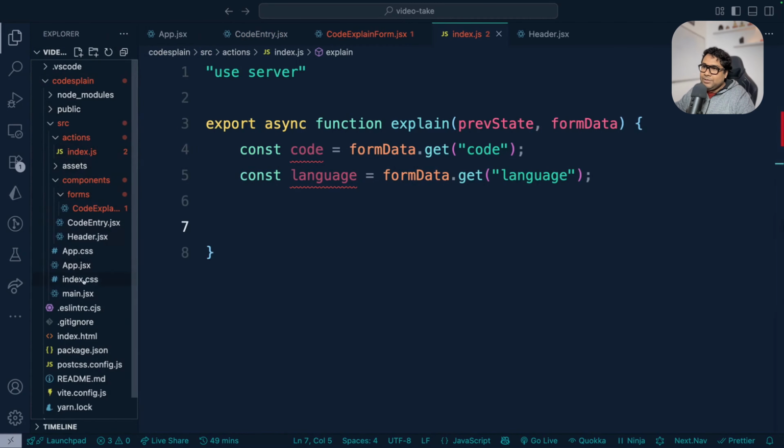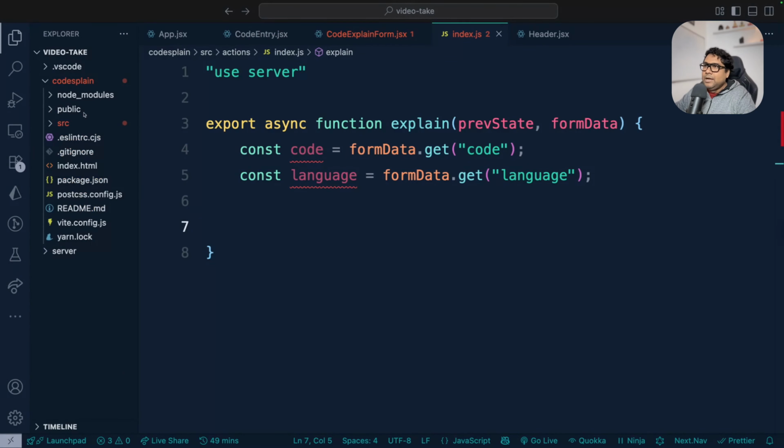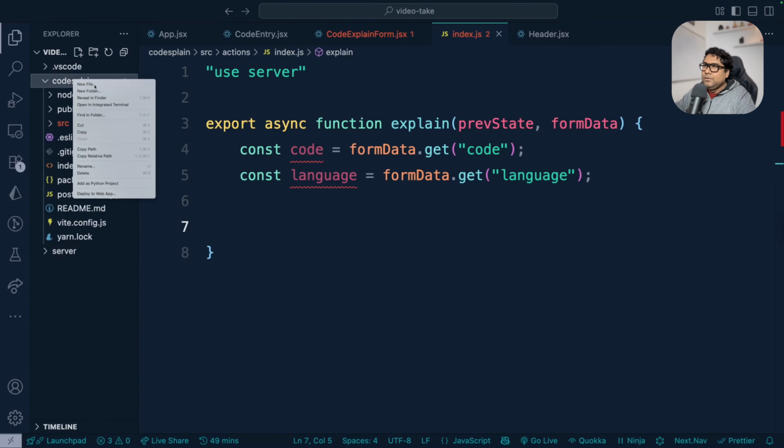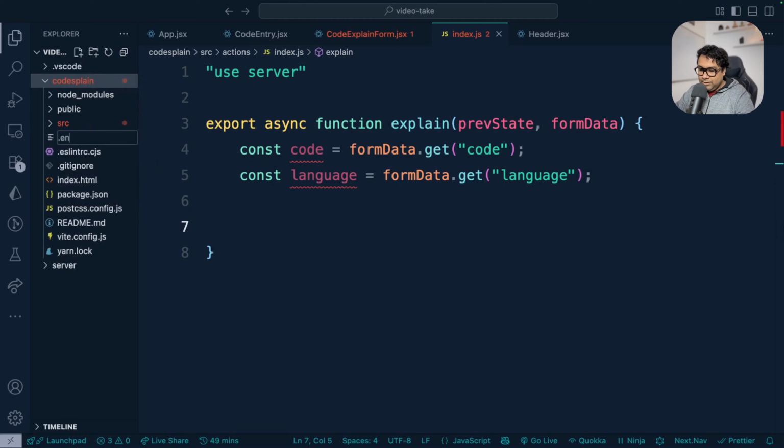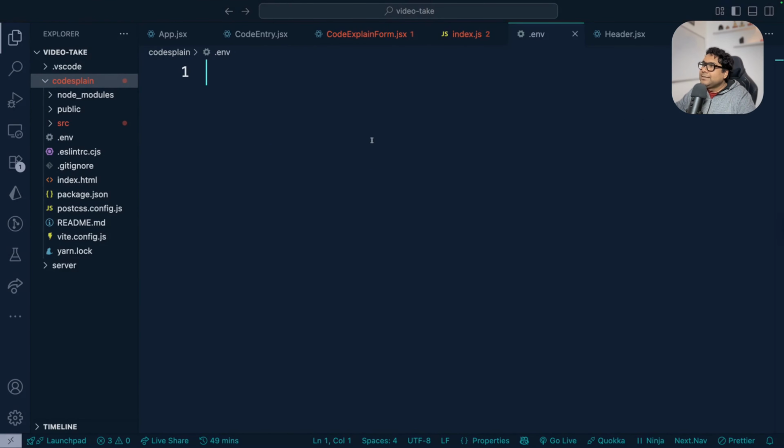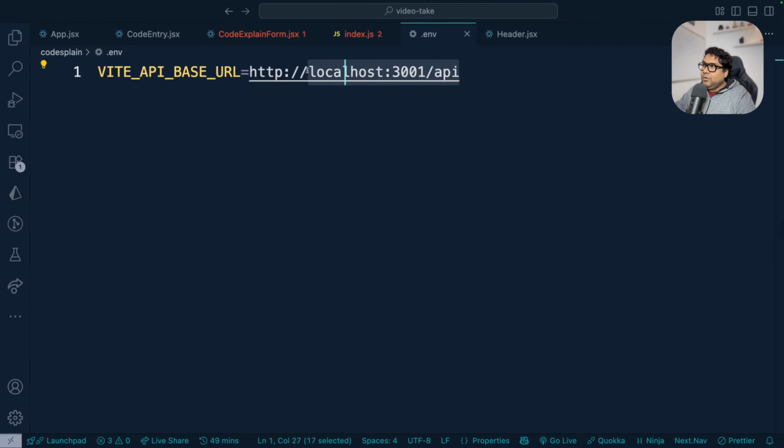In your React project, you should find a .env. And if you don't, let's create a new file .env, and inside this let's create an environment variable which has the value of your server URL. So this is a server URL like localhost 3001 where the server is running, slash API, which is always there in front of all the APIs. Right now we have only one API.